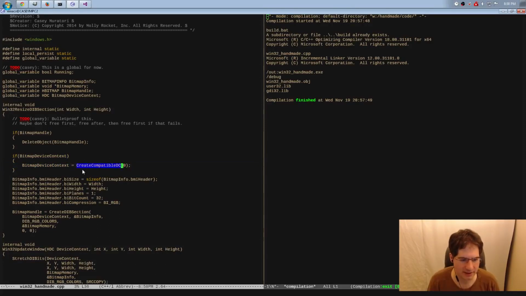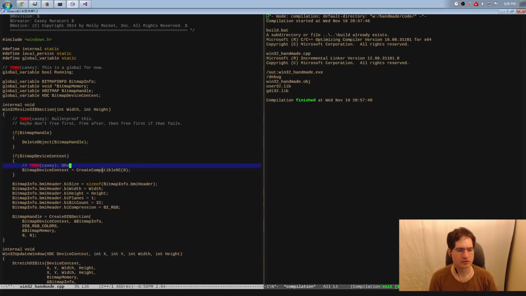We'll have to double check later when we start to do testing whether we would have to create a new one. If someone unplugged a monitor and plugged a new one in and set it to a different display resolution or something like that, we may have to, I don't know. So it's a good question whether we should create a new one or not here. So I'm going to go ahead and put a to-do down here: should we recreate these under certain special circumstances? We'll take a closer look at that when we do the final stuff.